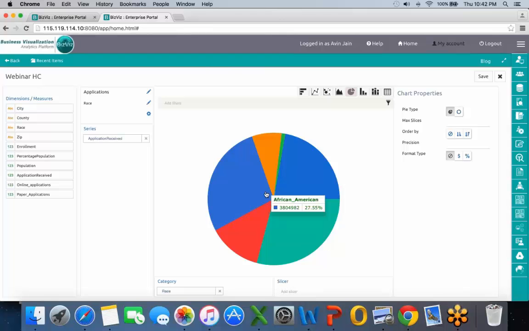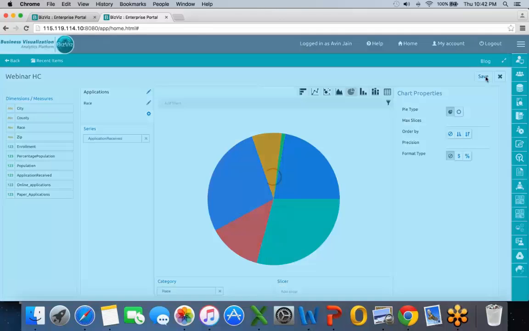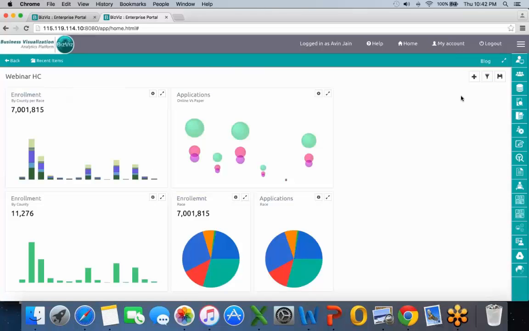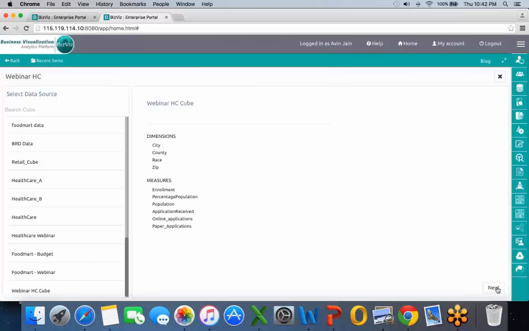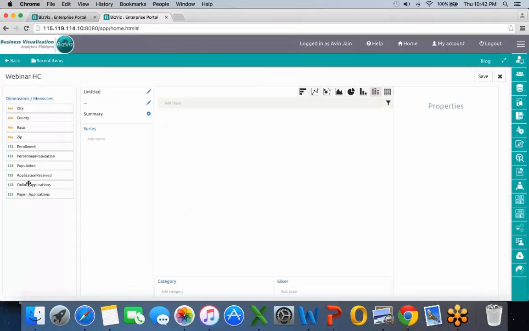So far so good. Then I wanted to add an even more complex type of chart where I want to see how many applications I have received and how many of them are online applications, how many of them are paper applications, and I wanted to do them on the basis of county.